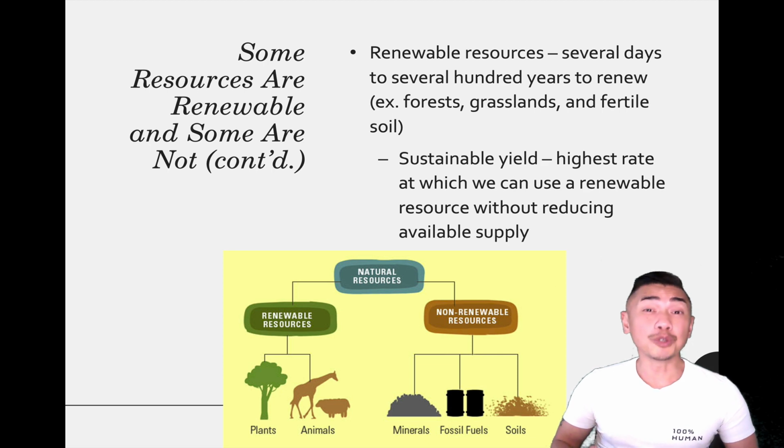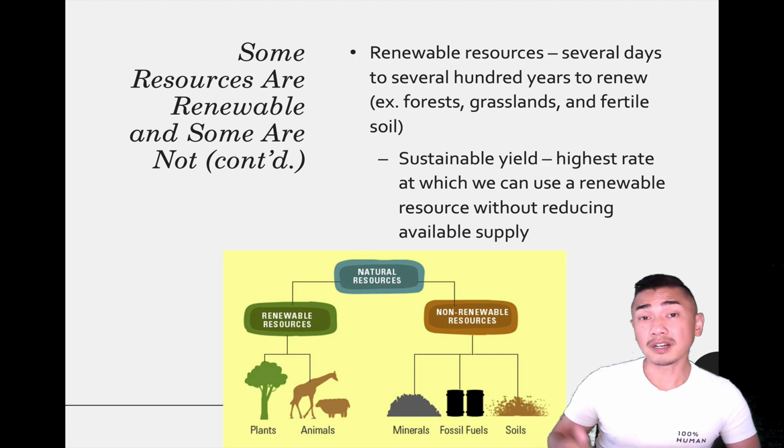There are also renewable resources, and those are resources that if you use up and give it enough time, it will replace or replenish itself. An example are trees in a forest. If you cut some trees down, but give the forest time for the trees to grow back, then you can then cut them down again. If you cut them down too fast, then you're going to run out of trees in the forest. So you have to think of something called the sustainable yield. That's the amount that you can take, but give the resource enough time to replace or replenish itself.